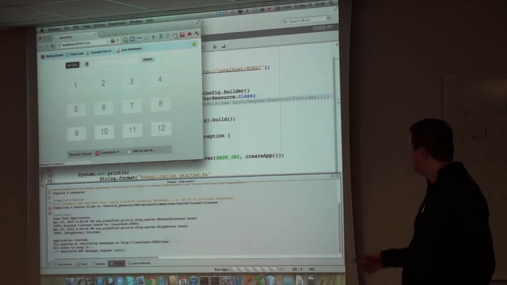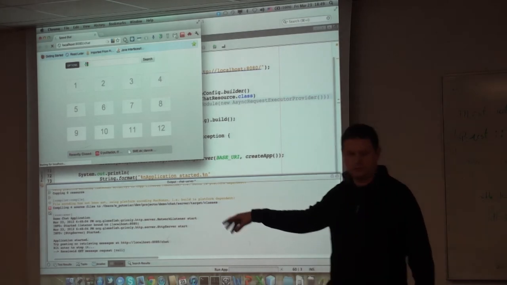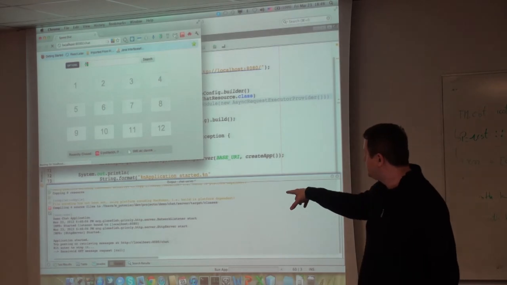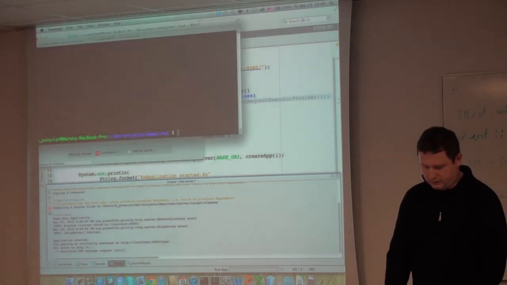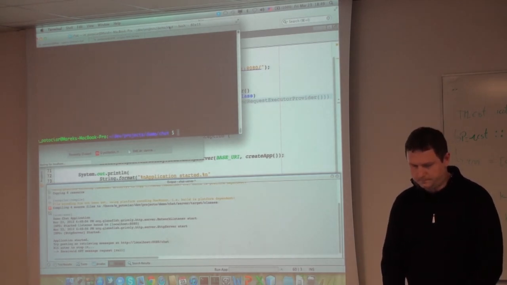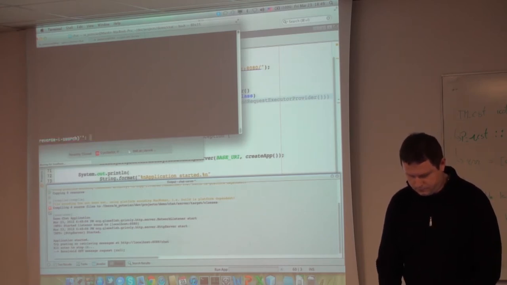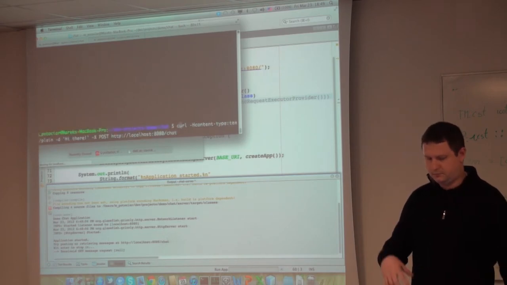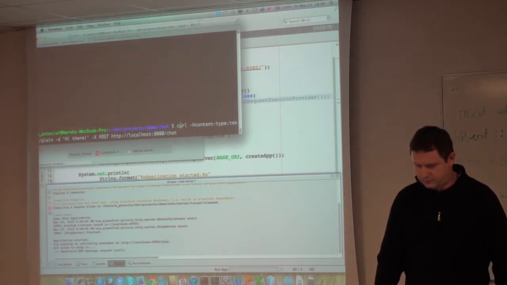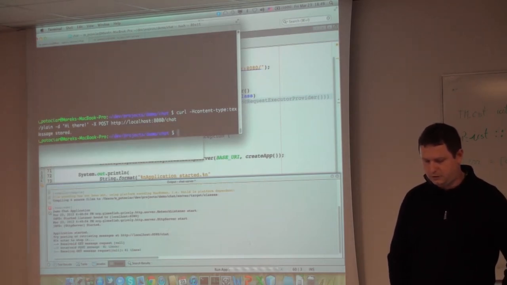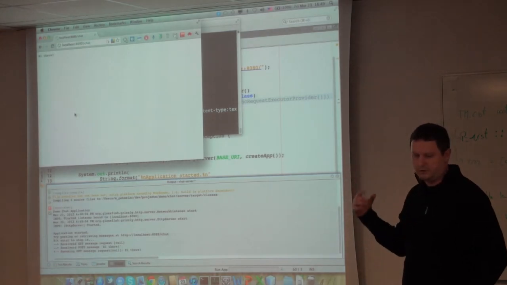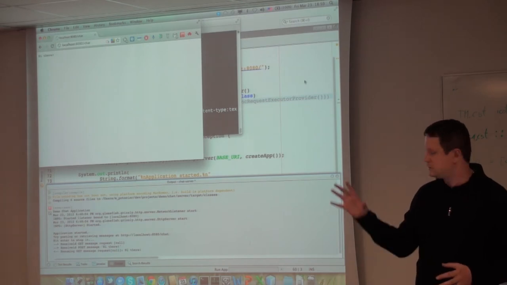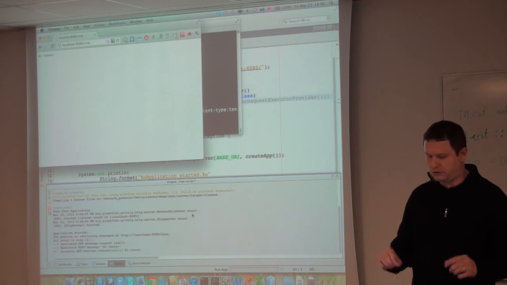So I send the GET there. For those who cannot read it, it says that it received the GET message. I didn't provide the ID, so it serialized to not now. And since it's a blocking queue, the GET is still waiting for a response from the server. So I'm blocked on the server. Let me use curl from here and send some hi there message back to the server, posting it in a POST way. The message was posted. I received that the message was stored, and suddenly this message appeared in the web browser as well. This is just a demonstration that our resource is really running and working as expected.